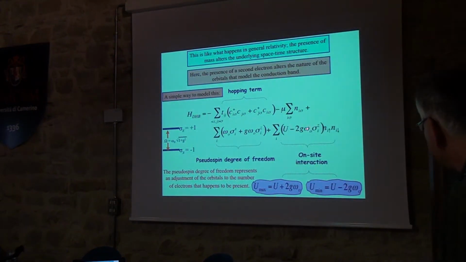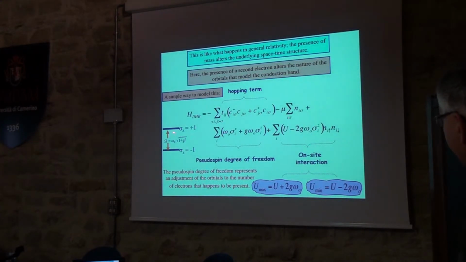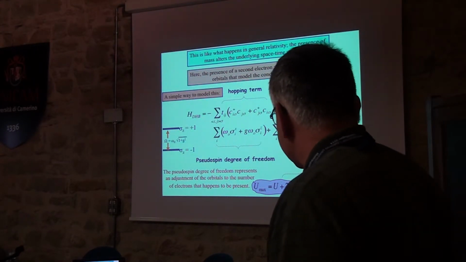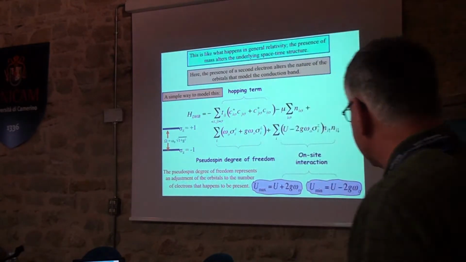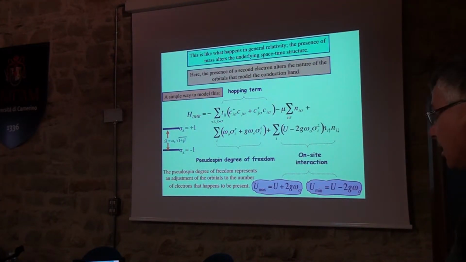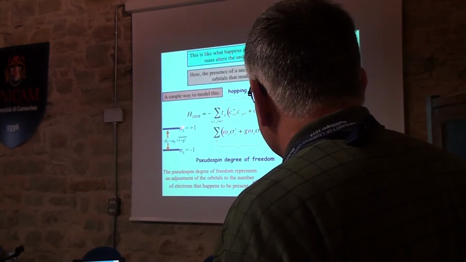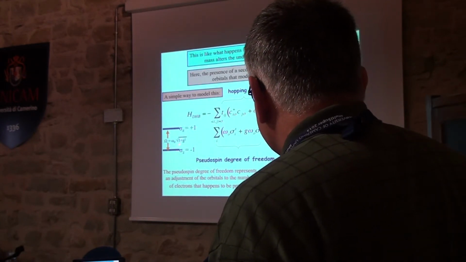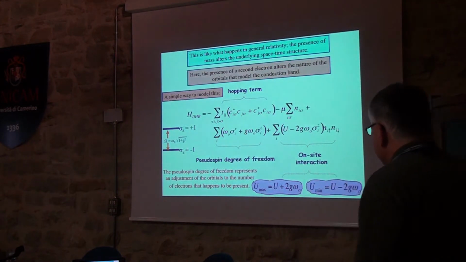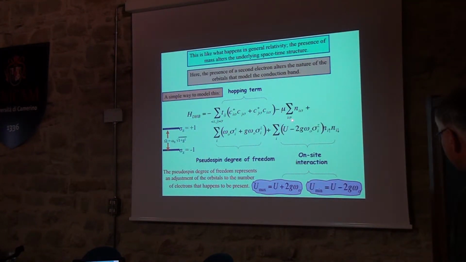Except when you have double occupancy, so Ni up, Ni down, then this term favors occupation of the upper state. Okay, so it's trying to model what I've been saying about the explicit 2-orbital model, that sometimes you want the electron to occupy the upper orbital, and this is now accomplishing that through a pseudo-spin degree of freedom, just something you're associating with each atomic site. And so this is really how you see this as being called a dynamic Hubbard model. The value of this Hubbard U is now variable depending on this pseudo-spin degree of freedom.